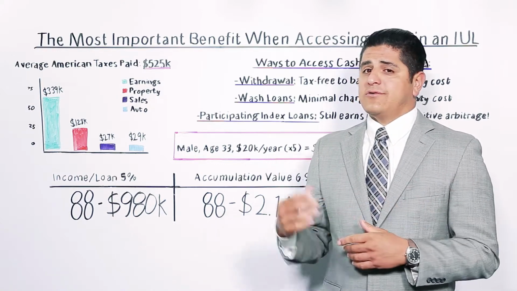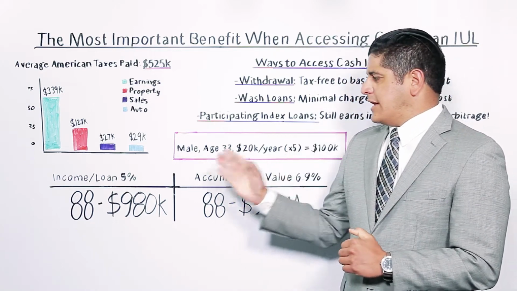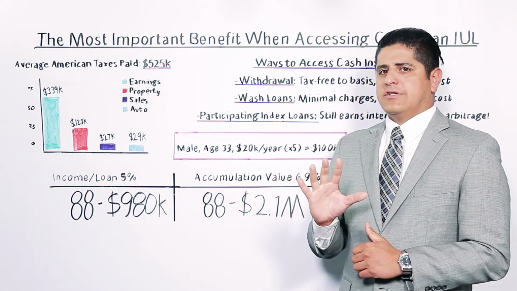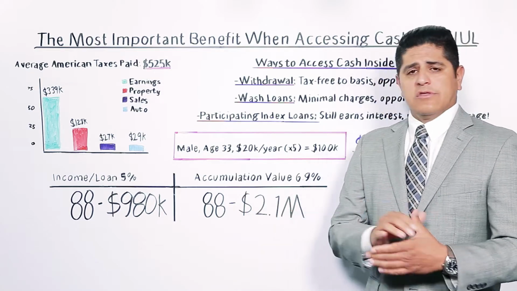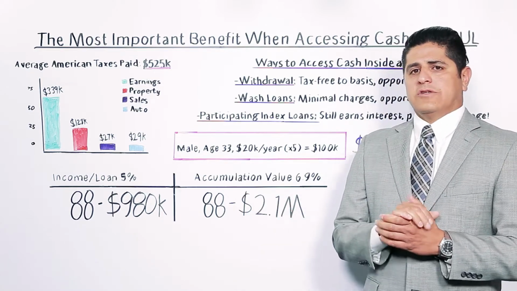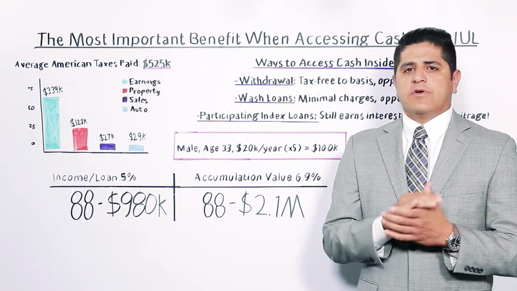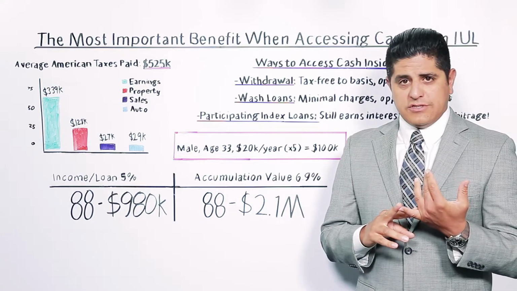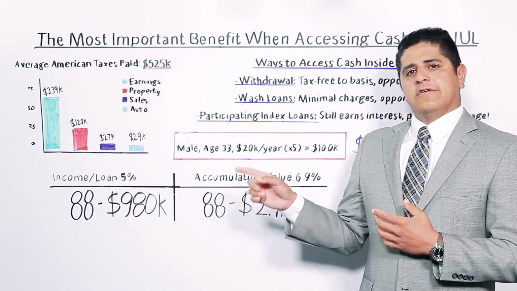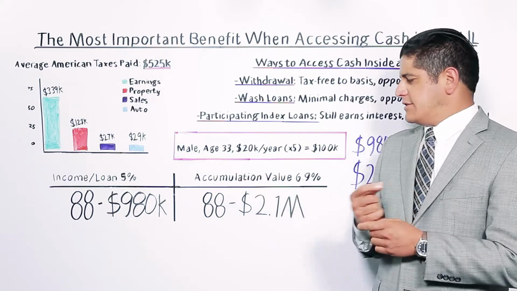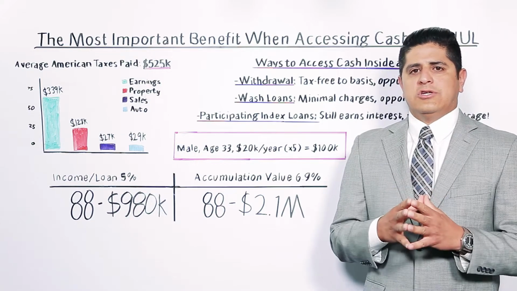So the longer you have these, the really high chance of great performance that you're going to get. Okay, so the $980,000 loan does have the 5% loan rate, which may seem a little bit scary, but our accumulation value, which you can think of as your interest earning account, is going to offer uninterrupted compounding interest. So whenever we have interest, we want interest on the interest that we're earning, and we typically want it to go uninterrupted. So even though he's gotten $980,000 worth of income out of this policy, by the time he turns age 88, he's got over $2.1 million of accumulation value.